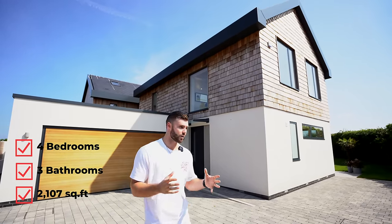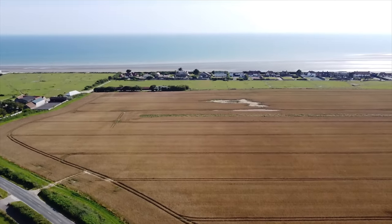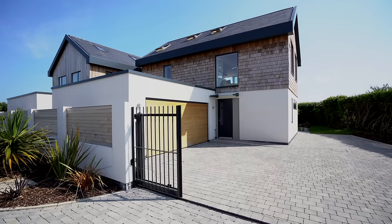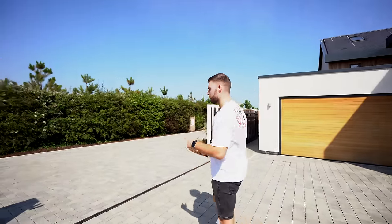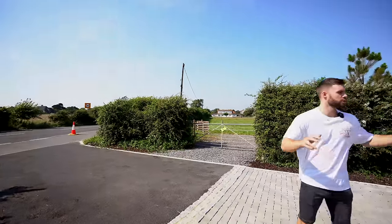In terms of area, we're only 500 meters away from a huge sandy beach. We're in West Wittering here in the south of the UK - I'll pop a map on screen so you can see the exact location. At the exterior, you've got an electric gate, so it's super private, and a fully alarmed system. Let me show you the main entrance - it's a really nice quiet entrance.